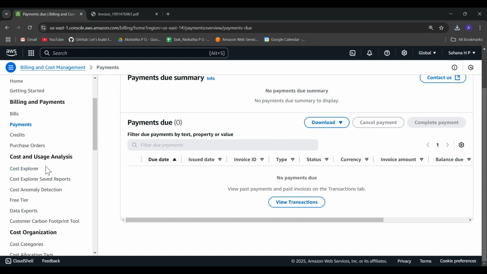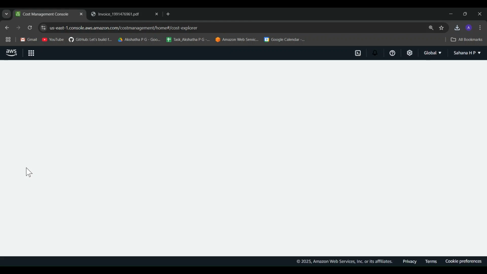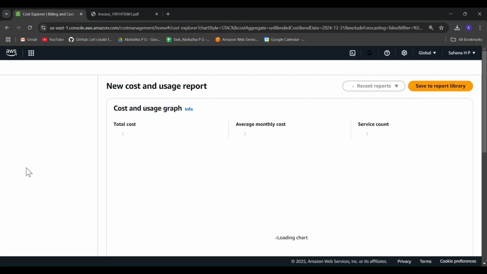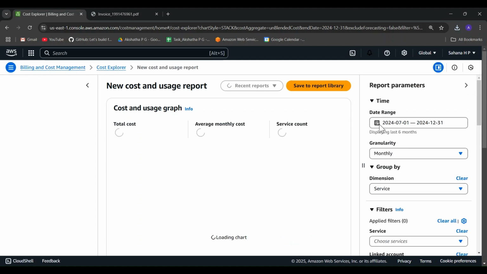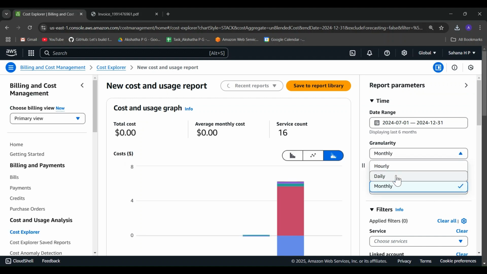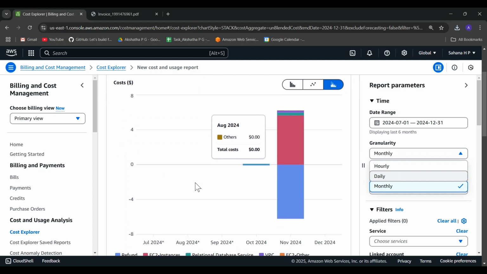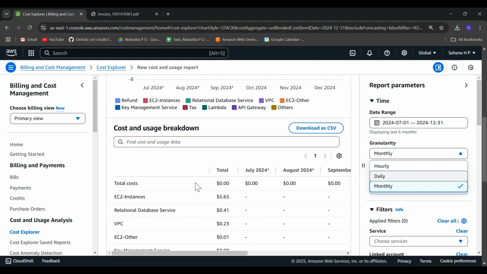When you come to cost and usage, I have already explained the Cost Explorer. Here we can check monthly, hourly, and daily charts with the Cost Explorer.